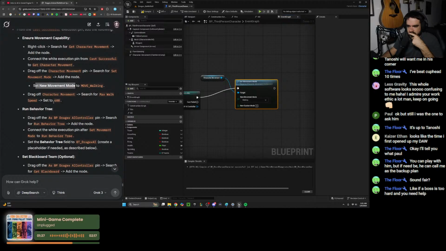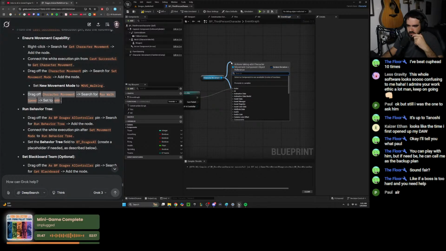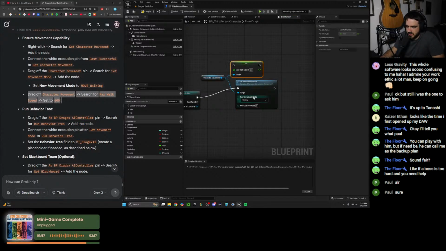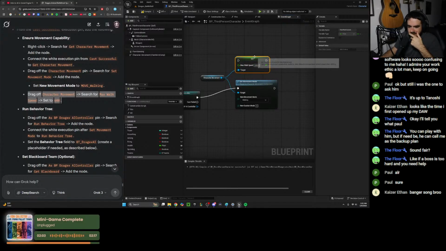Okay. Drag off character movement and search for max walk speed. It's saying set max walk speed, and we'll make that 600.